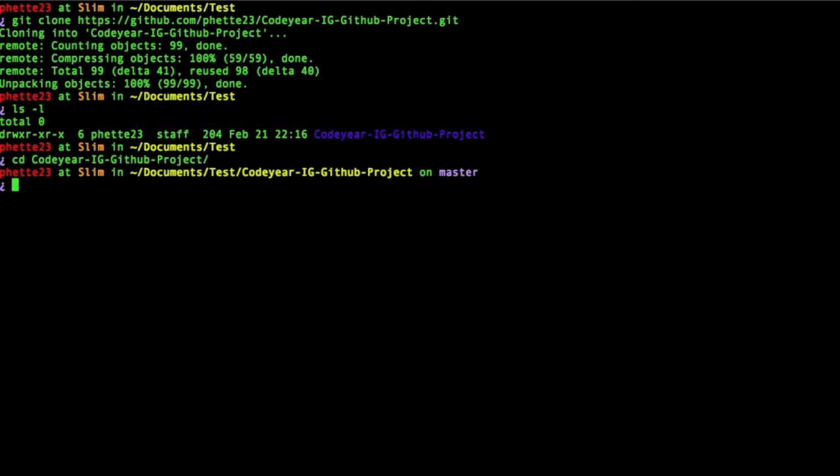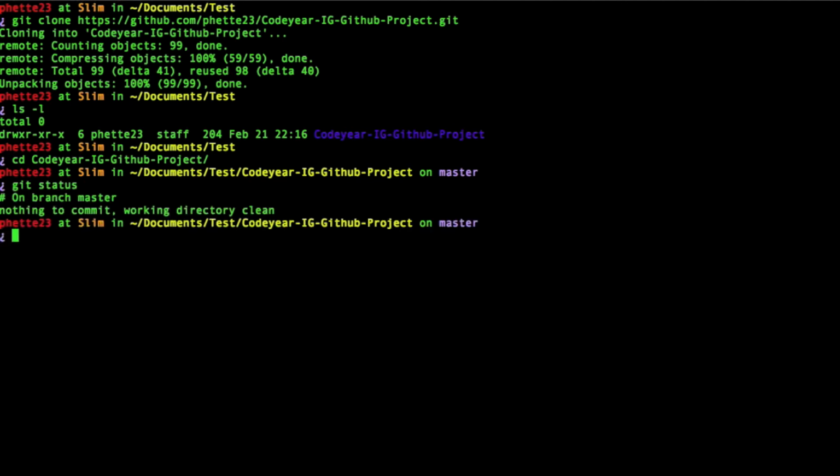And if you're ever wondering about that, you can do git status, and it will come back as an error if you're not in a Git repository, but I ran git status and it says I'm on this particular branch and I haven't changed anything. That's what that second message means. Nothing to commit, working directory clean.